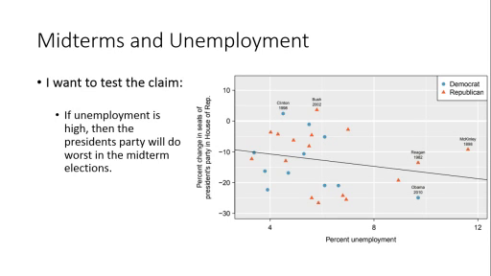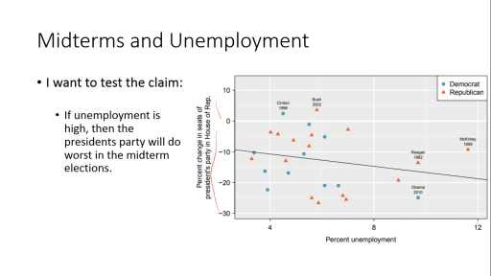Along the x-axis, we have the percent of unemployment from a little short of 0 all the way up to 12. And then the y-axis is the percent change in the number of seats for the House of Representatives. As you see down here, these are all negative, so that means they all lost seats, while up here means they gained seats. If you look at this, only Clinton in 98 and Bush in 02 actually gained seats during a midterm. And you see all the other ones they have listed here. And then we have all these points, and we have a regression line.